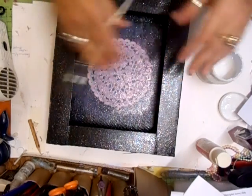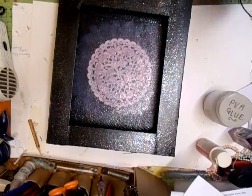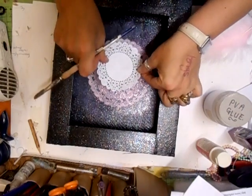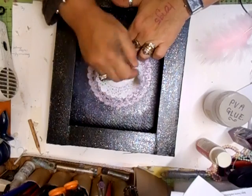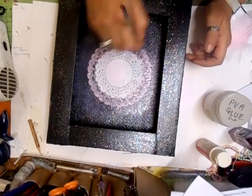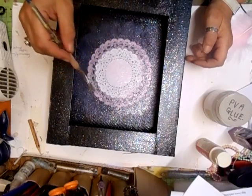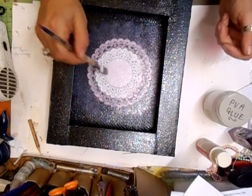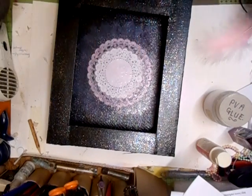That's actually put some of that pink colour, like a shadow, around the doily. Now, while that one's wet, then you need to take your, because I'm not colouring this one, but this is the one you need to get in the centre. Like that. And it has got a touch of pink, but that's all I'm doing. Not quite, is it? Yeah, that'll do. That's fine. I'm quite happy with that. I'm not messing about. Fifi doesn't mess about. Just do it, girl. Right, that'll do for that.